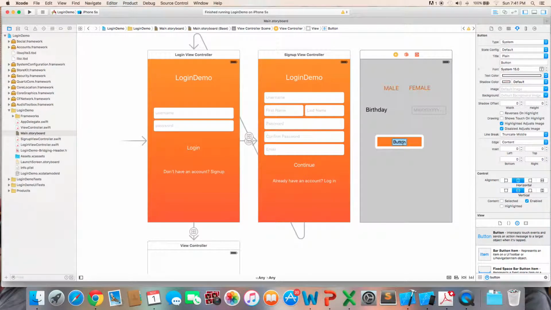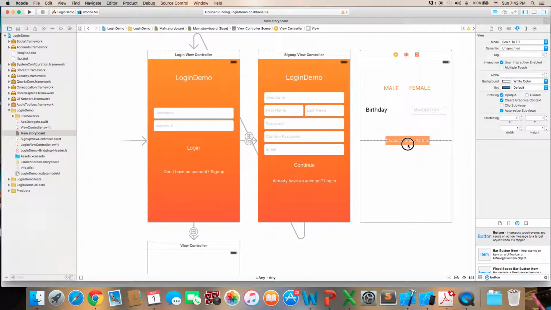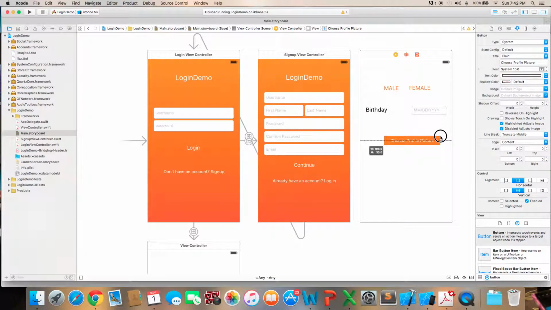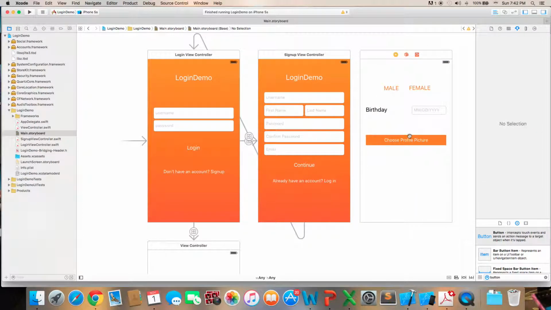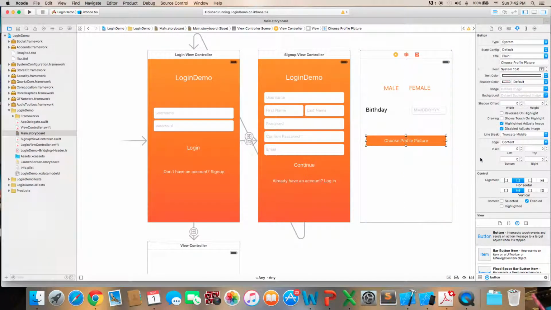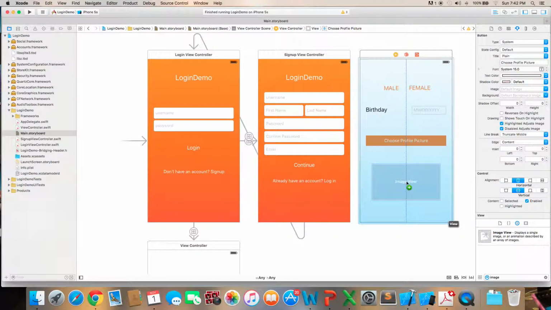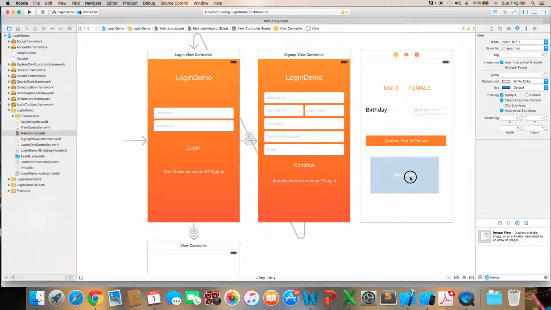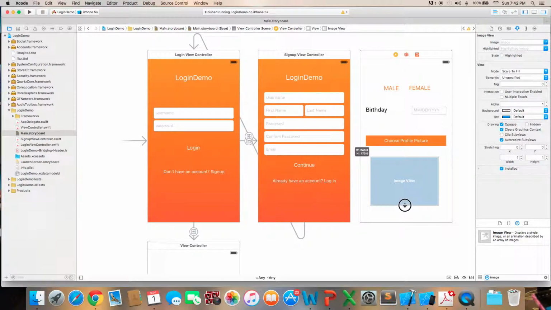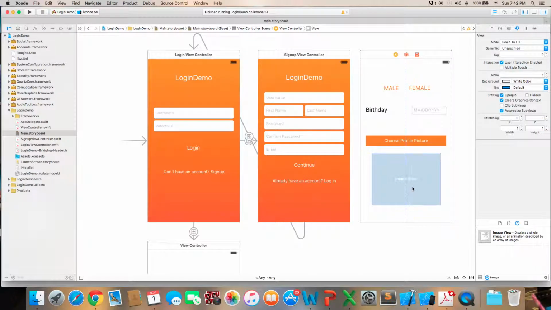And the button's text will be choose profile picture. And we'll make the button a little bigger. Okay, so now let's add an image view right here. And this can be where we display the user's profile picture once they've selected it.